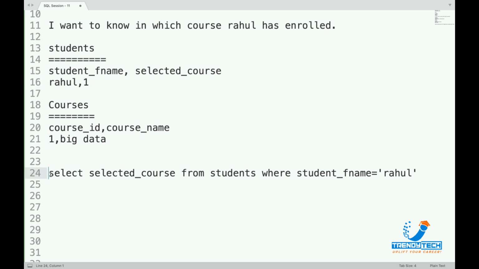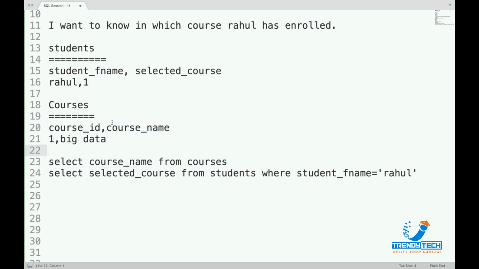Now we will write a query on top of it. That means 1 is something which we have now. Consider this will be replaced by 1. Now we will say select course name from courses, because here the name is course name.